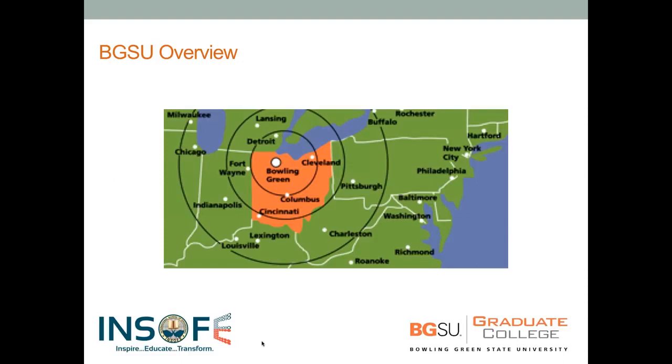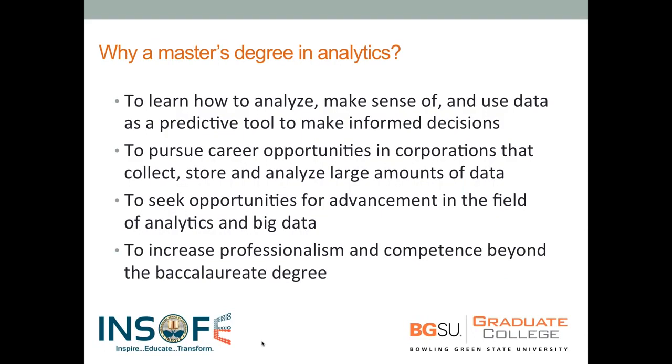To give you a sense of where we're located geographically within the United States, I've put a map up there where you can see how close we are to Cleveland. Detroit is just slightly more than an hour to our north. Columbus, Ohio, the capital of Ohio, is just a couple hours to our south. And then you can see our proximity to Chicago, west of Bowling Green, probably about a 4-hour drive. You can also see many of the larger cities in the U.S. that you may be familiar with to the east, and they are within a day's drive as well. So there is easy access to all of those locations.